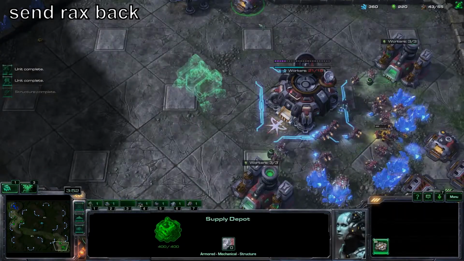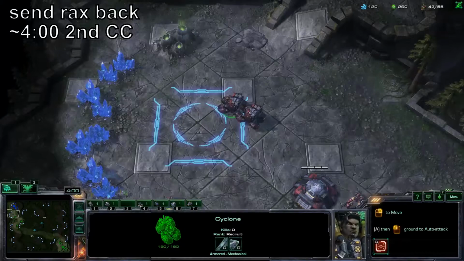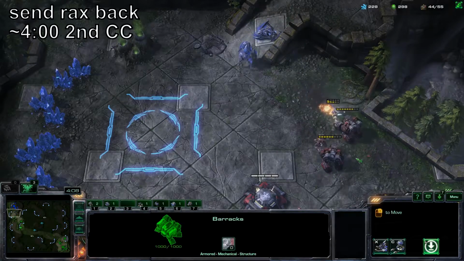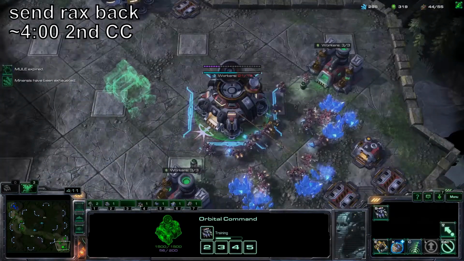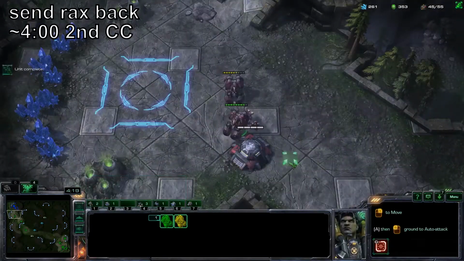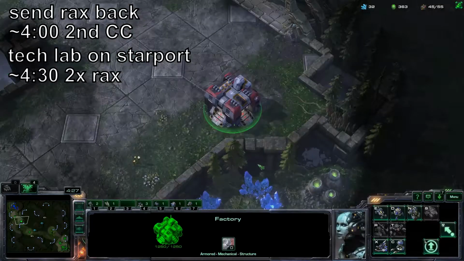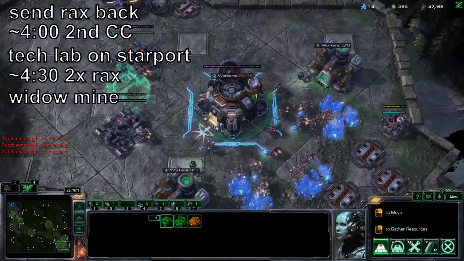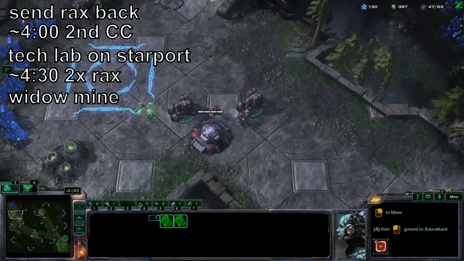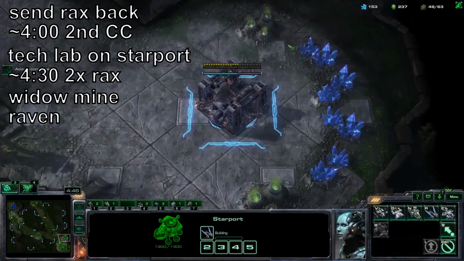Send the barracks back home. At around 4 minutes, you're going to build a command center on the low ground, unless you feel threatened. Build a tech lab on the starport. Build 2 barracks. Produce widow mines from the factory that's still in proxy. Build a Raven.